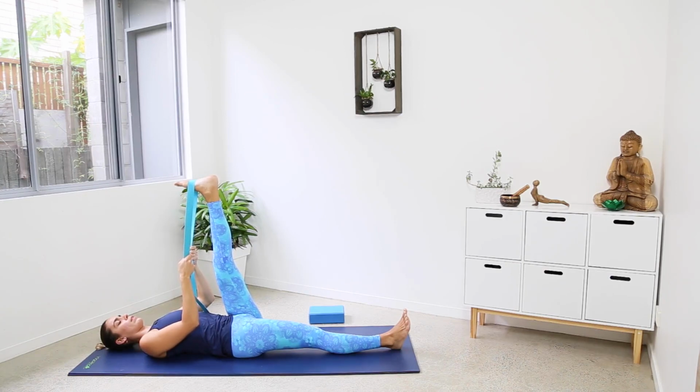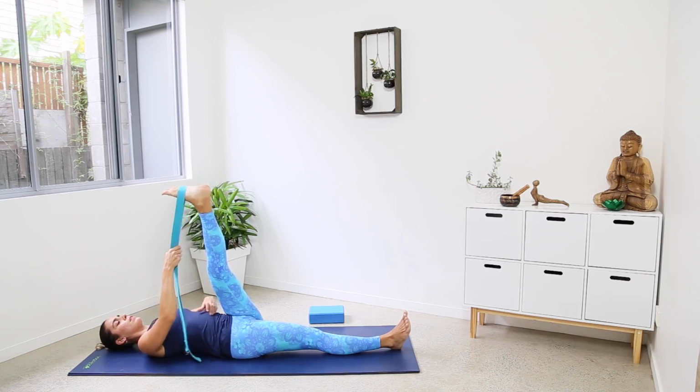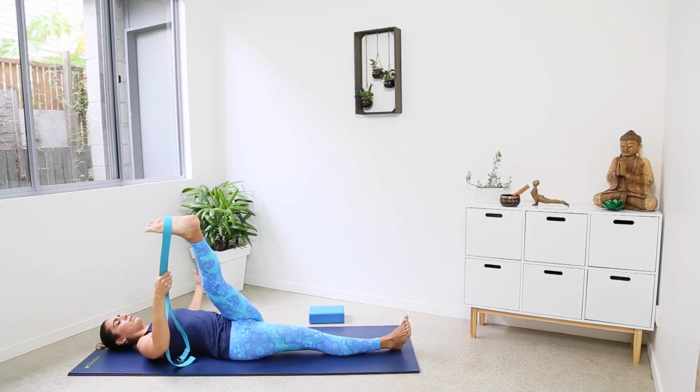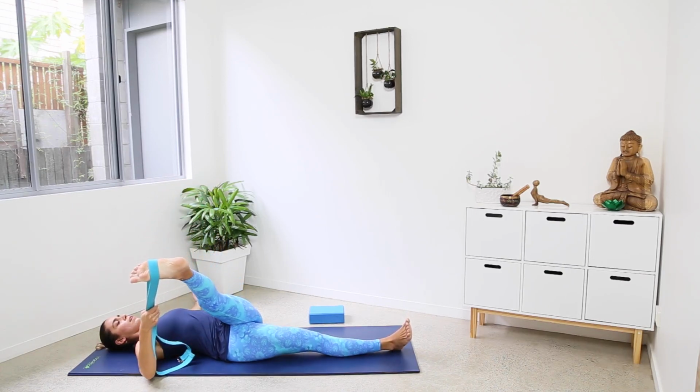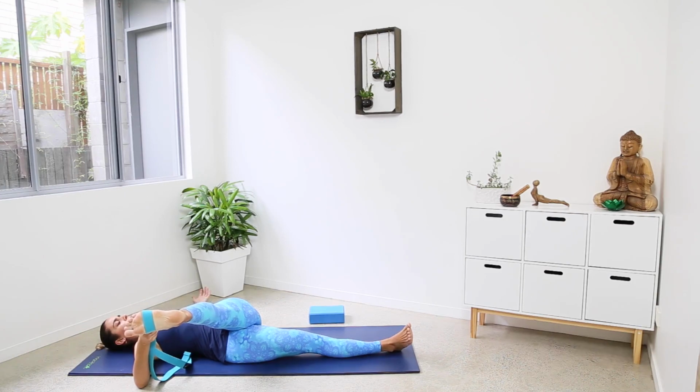Let's take one more breath here. Then we're going to start taking the leg a little across and then move on to a spine twist. So left arm rests out to the side. You can bring that elbow to touch the floor and go as far as that feels comfortable for you. So enjoy the stretch without tensing the body, just moving with the breath. Let's take one more breath.